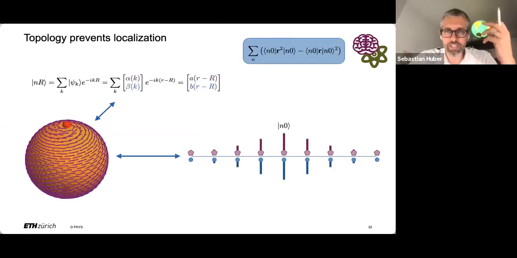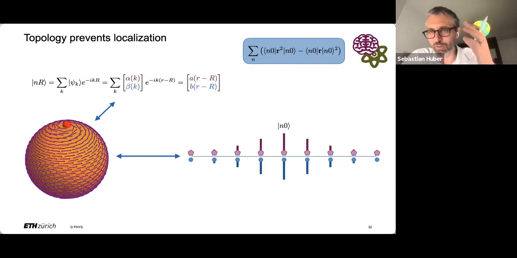And now I want to bind it to topology. And those of you that never heard of topology most probably wouldn't come to that colloquium. And those that come to this colloquium, I remind you what most, or actually, well, let me say all, of the topological indices that we like to play with are just encoding some kind of a singularity, like in this combing hair theorem, that you have to have a singularity in this vector field in the tangential plane of the sphere. They encode in one way or another that there is some singularity in this alpha or beta of k.